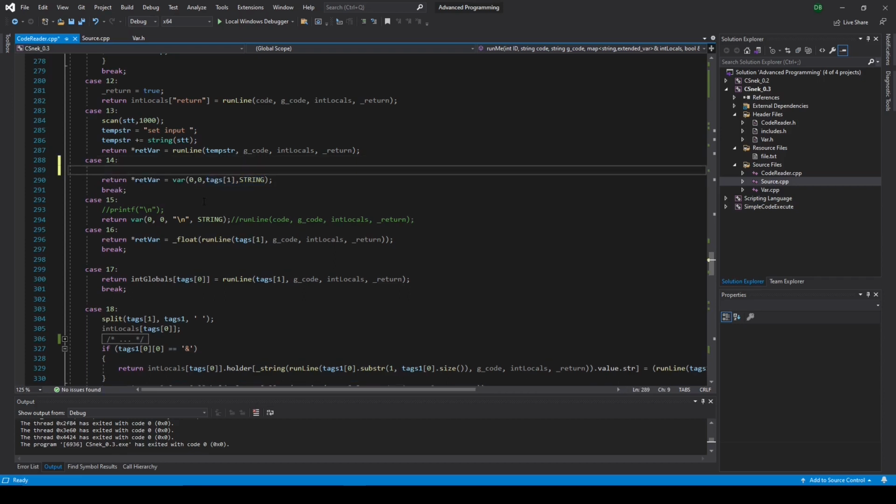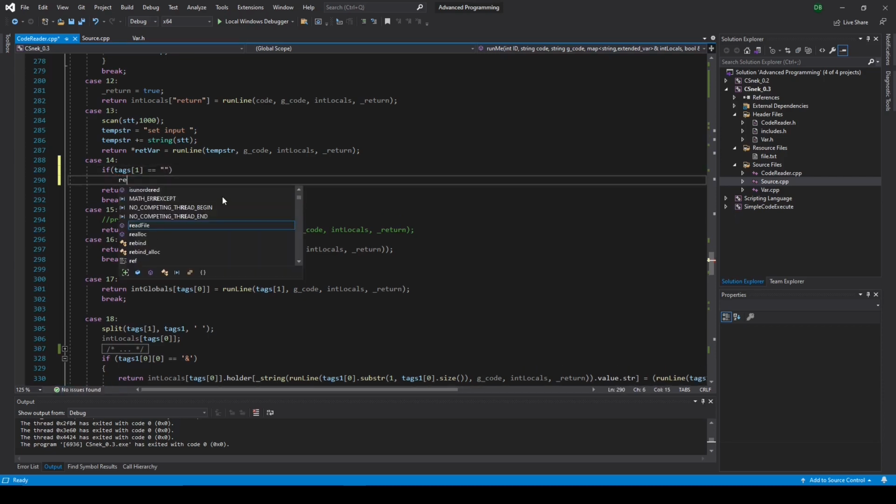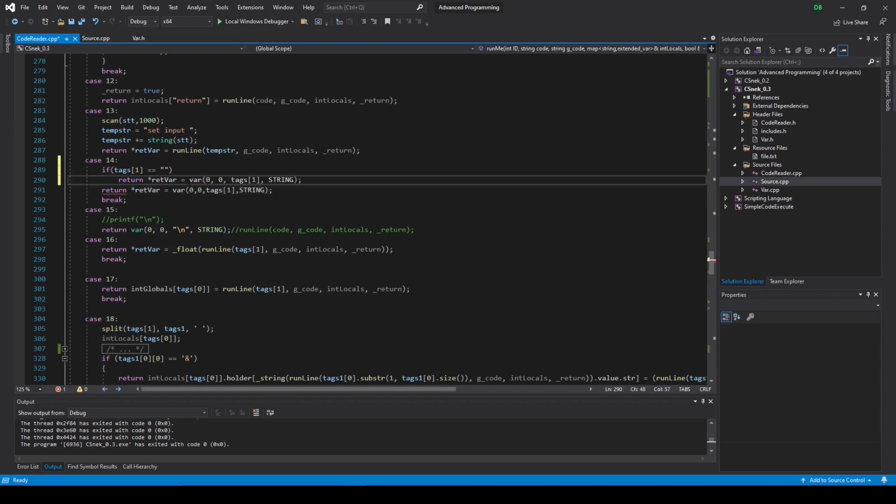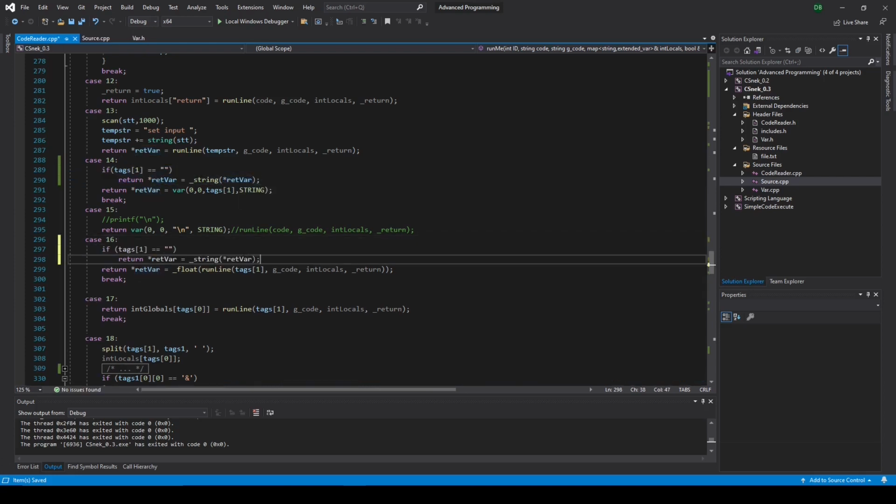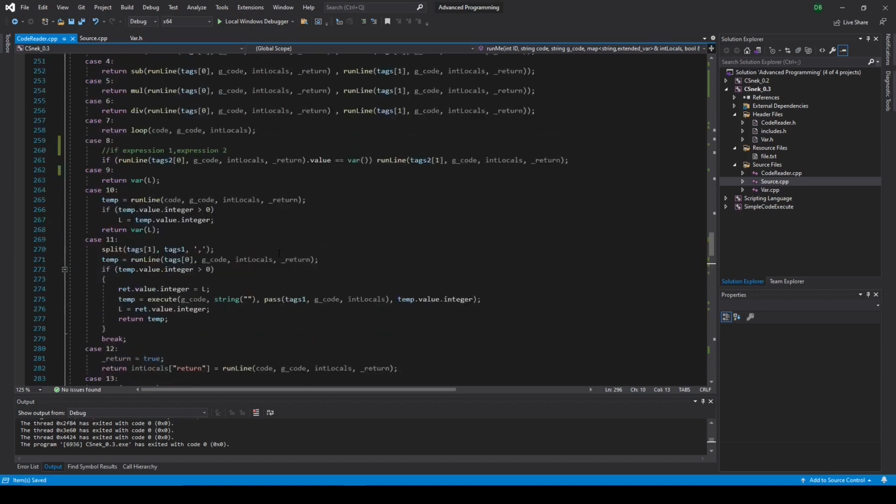I can also add a check if tags1 is empty, then it returns basically redvar as underscore string redvar. And yeah, where is int?